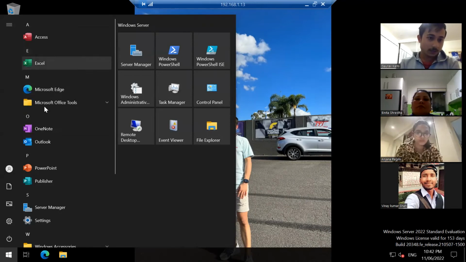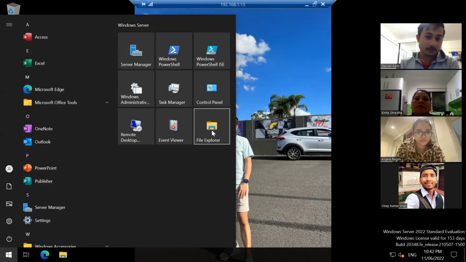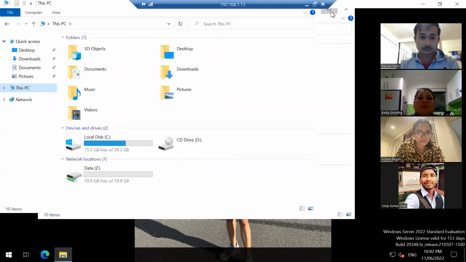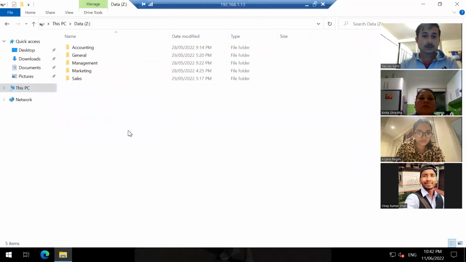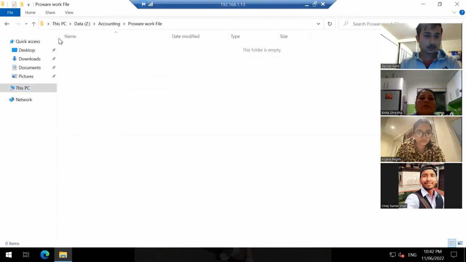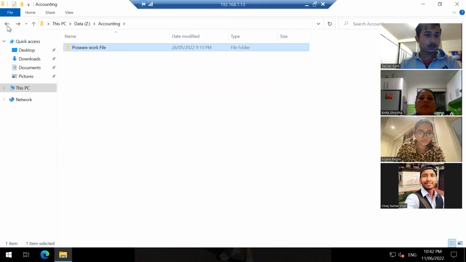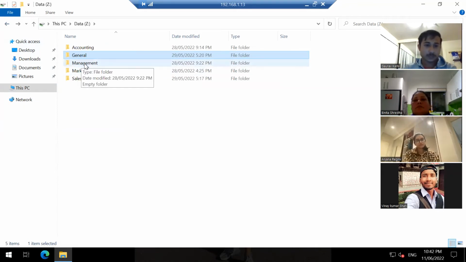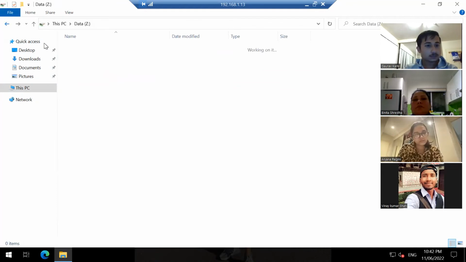Like here, everything is accessible. Like here, this is the generator file. We have created restrictions to some data, like the management.